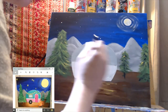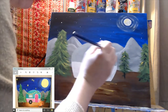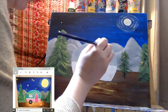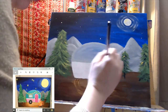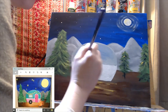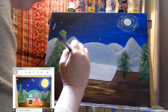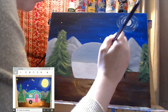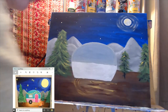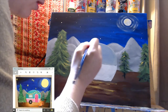I don't know, I'm going to grab some more blue, stick it on, because I'm not digging this color fully. I want it to be a little brighter. So literally, it's still wet. It's pretty thick. And I'm just throwing blue right on it, just to make it a little brighter. I haven't added any water yet. I might put a little bit on just to smooth it. I don't know yet. I do like that color a little bit more than what I had before, so that's good. I'm just going to get some water and bring that to the edge.